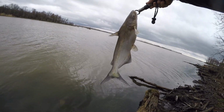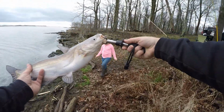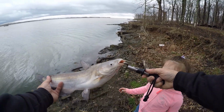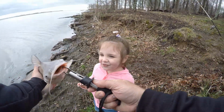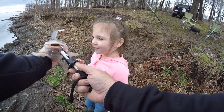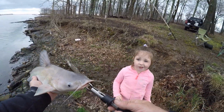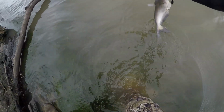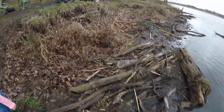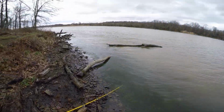All right. There he is, y'all. You want to see him? Come on, baby. He's talking to you. Oink, oink, oink, oink. Say cheese. Look at the camera and say cheese. No, you don't know which camera, y'all. All right, let's turn this one loose. That would have been a good thumbnail. Oh, here we go. Get out of here, buddy. All right, well, we got a couple rods to bait out, y'all. See if we catch us another one.